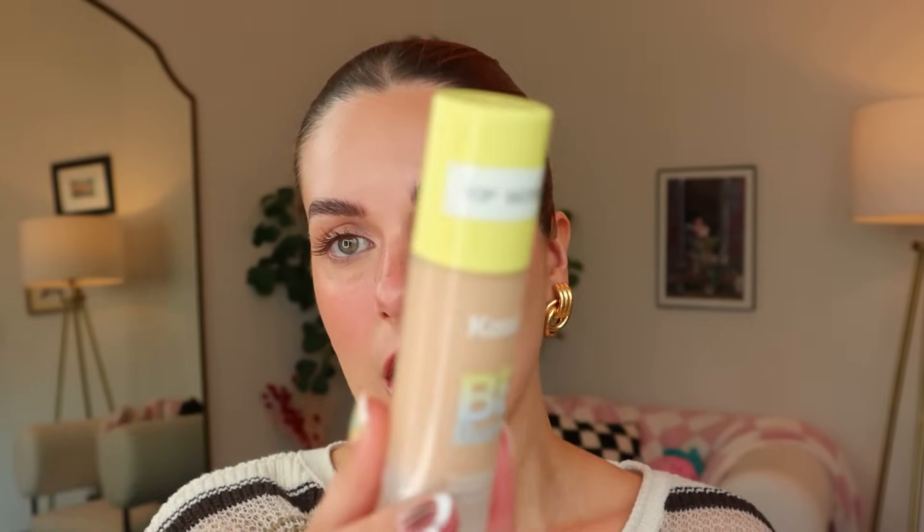I have had this in my possession for quite some time. As you can see the top says 'Top Secret Until 1/25' — they sent this out to creators early to get their take, although we weren't allowed to post until it was released to the public. This is a BB tinted gel cream: light, buildable coverage, hydrating, with a moving blurring effect and vibrant fresh look. This reminds me of an old-school BB cream with a gel-like texture — like those suspended pigment products but already mixed together. It's actually the exact same component as that Cover Girl product, which is funny.